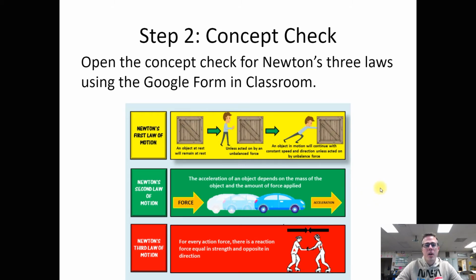Your job right now is to go into the concept check where you're going to get some examples of things in motion or things at rest, and your job is to say whether or not you think it best shows the first, second, or third law. So pause this video, go into Google Classroom, and open the form now.